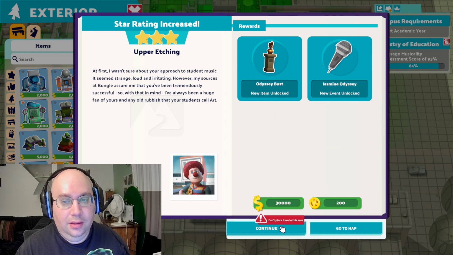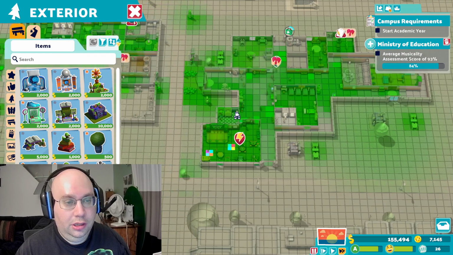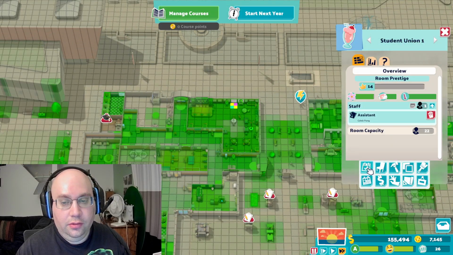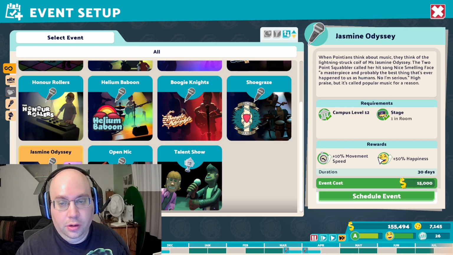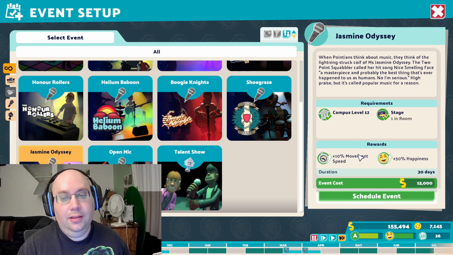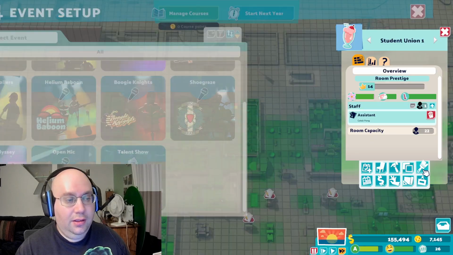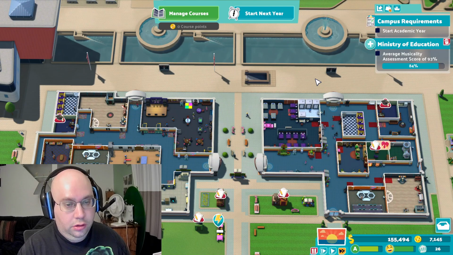Now, let's see about what that offers. So we're going to go to continue. We are going to go to the Student Union, I think it would be at. And let's just see about events. So, Jasmine Odyssey, that's a new one. 50% increased happiness, 10% movement speed, and it requires a stage. So, 15,000 for that, for 50% happiness for 30 days. Yeah, that's decent enough. Anyway, that's it for Opera Etching.